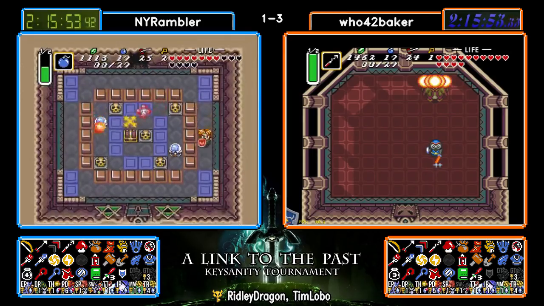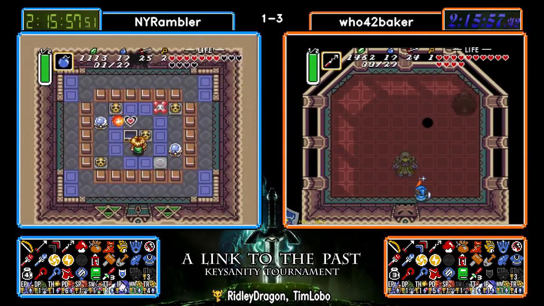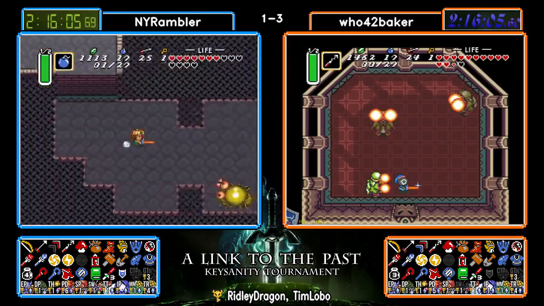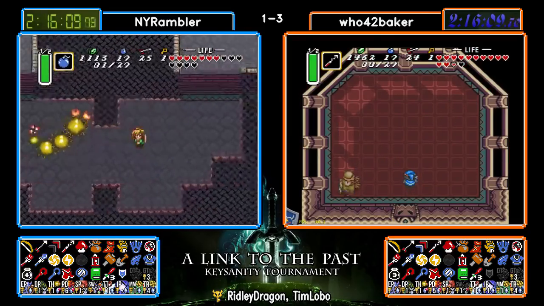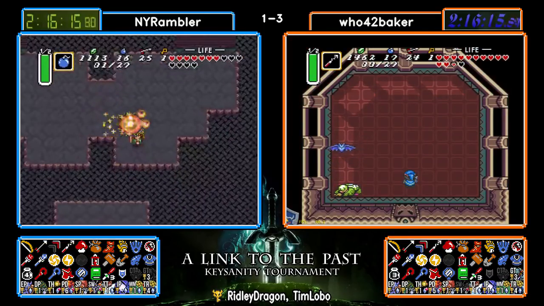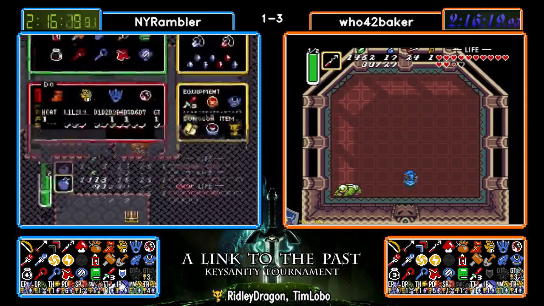Ooh, nice setup. Wow, beautiful, what a gift. Just hit 1 here. Still just gotta get 1 here. Just 1. There we go. There it is. And again, Rambler not that far behind, just finishing with Moldorm 2 here.